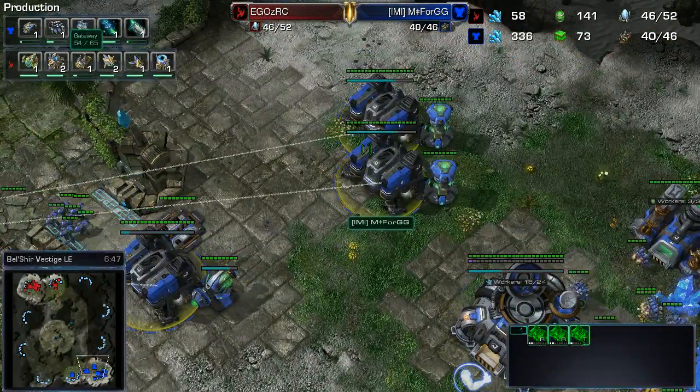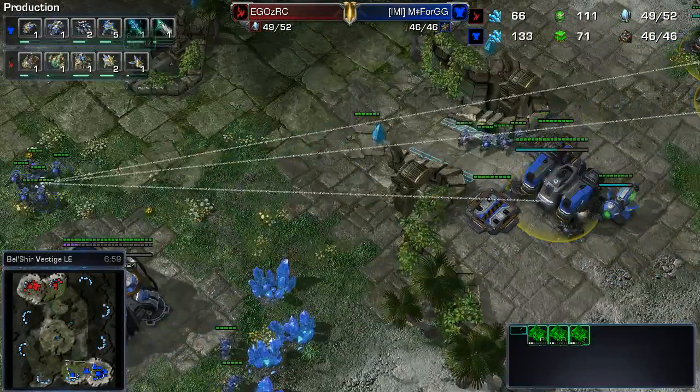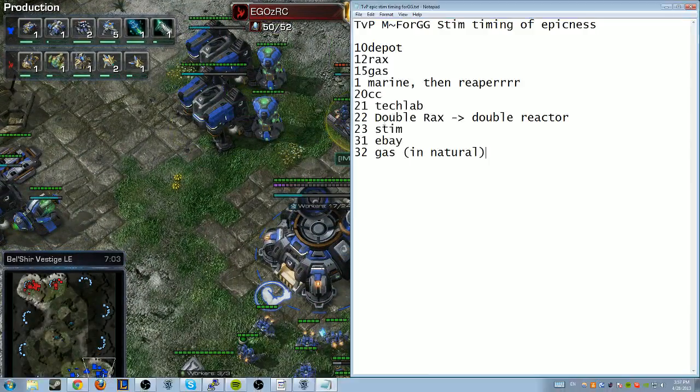He's got a lot of Marine production now. He's pumping out 5 of those at a time, like a boss. And then he's going to start his factory. So this is a super late factory. It's not even that late, because it only feels late because you already have your add-ons. But that's because this build was so well timed. So forGG is at, what, 46 supply.